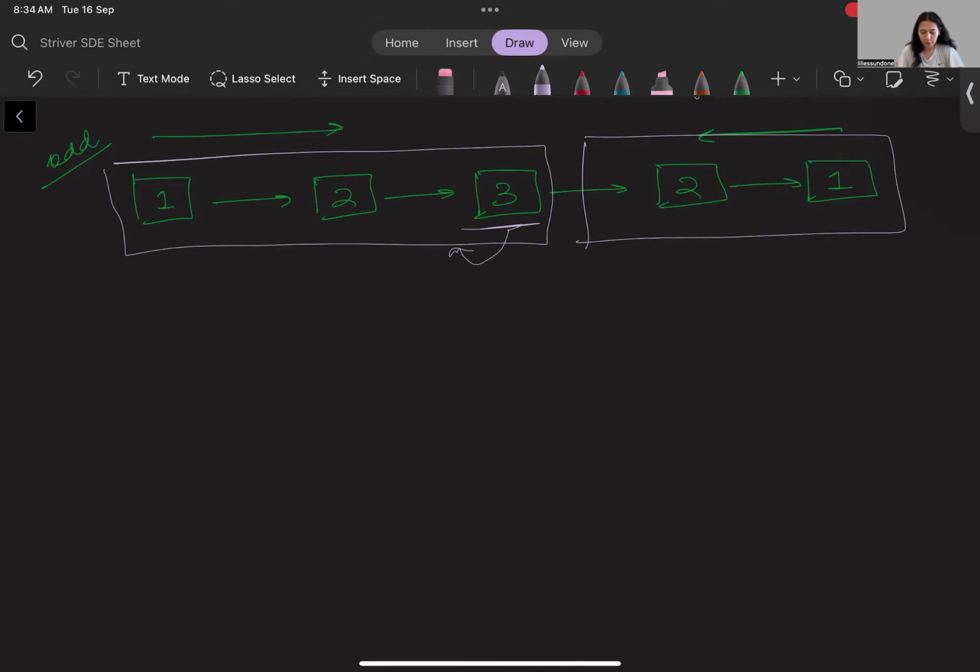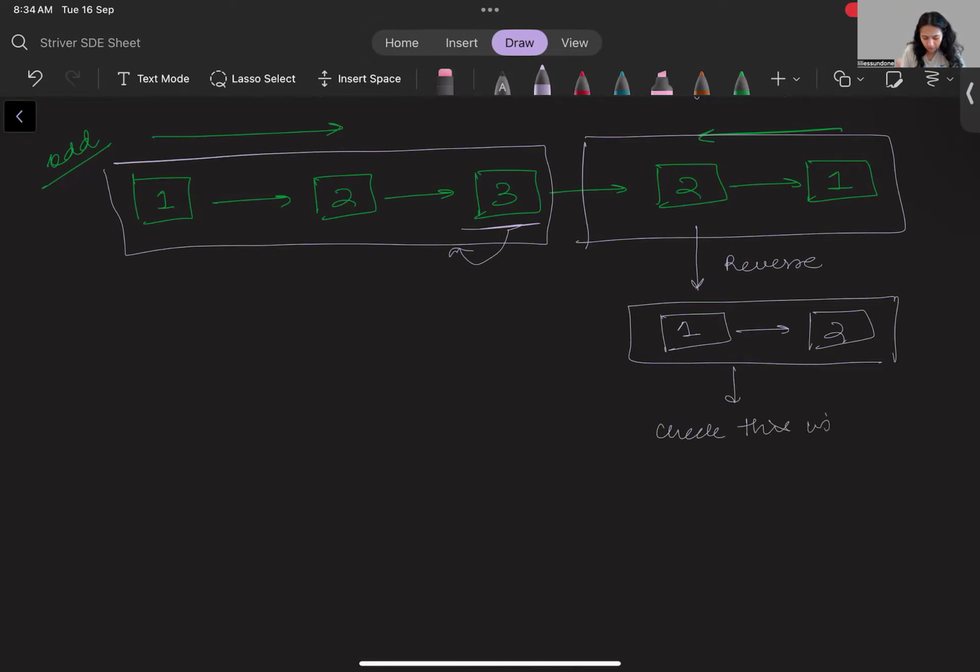So in this part, there is a way: I reverse the second half, and then I check it with the first half. 1, 1, 2, 2. Now you'll say 3 does not match.